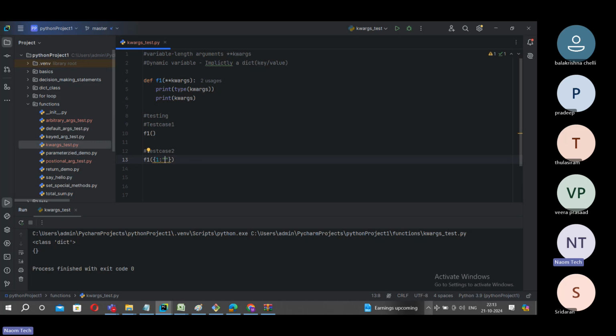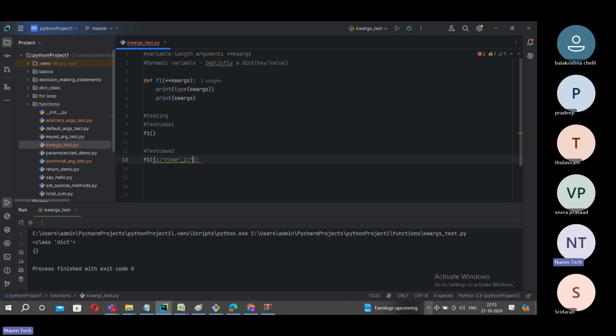Okay, rose. Then 2 colon, some lily. Something like this. Let's see if this is accepted by the kwargs parameter, because it is a dictionary that accepts values in the form of key and value pairs.